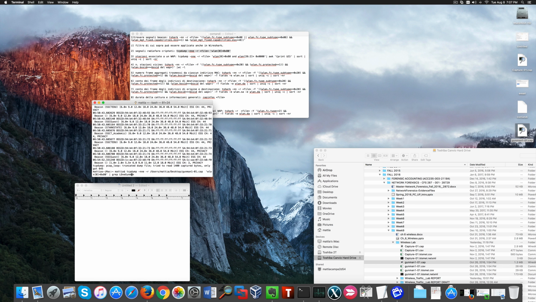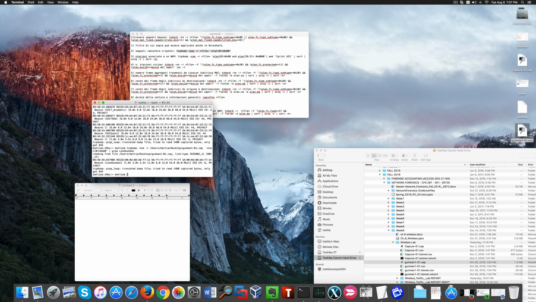You see that we have only one frame referred to our rogue access point. Exactly this one. And you notice that it broadcasts on channel 6 and the privacy bit is enabled.